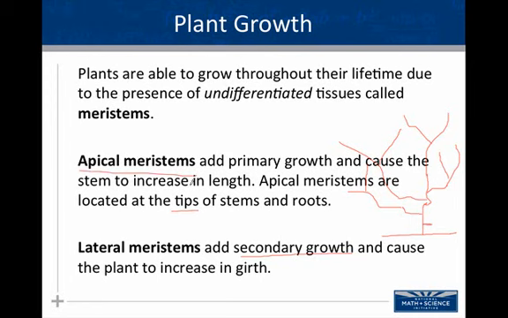Apical meristems. Where are those apical meristems? They're at the tips. Right? So, where's the nail? It's right where we left it. Right there. It's not up here somewhere. Right? Because the growth isn't occurring from down here.